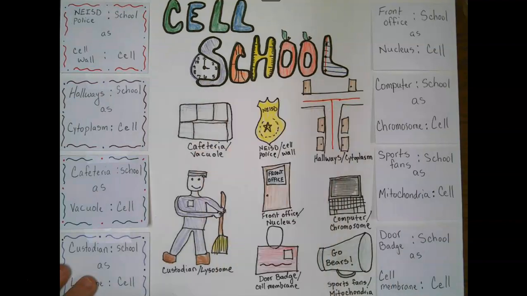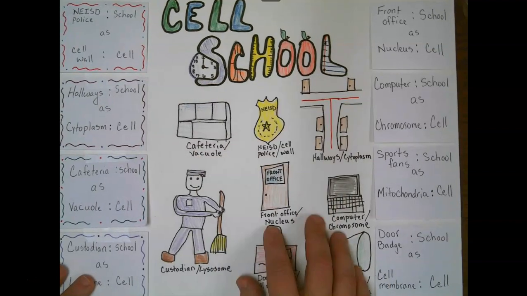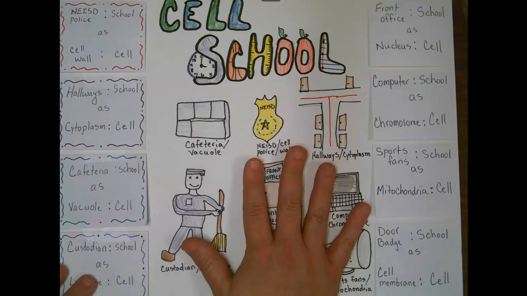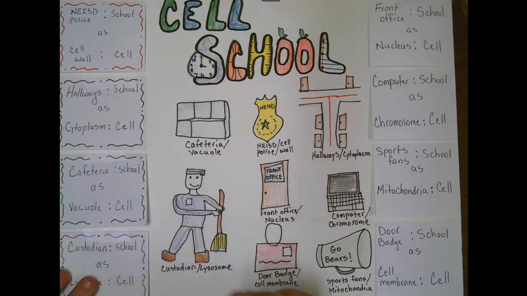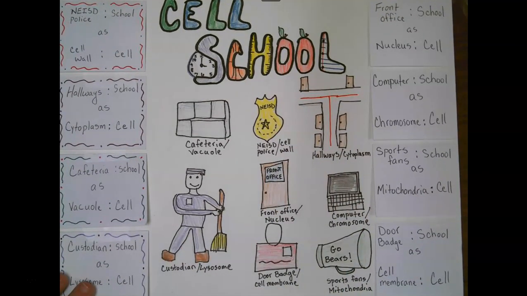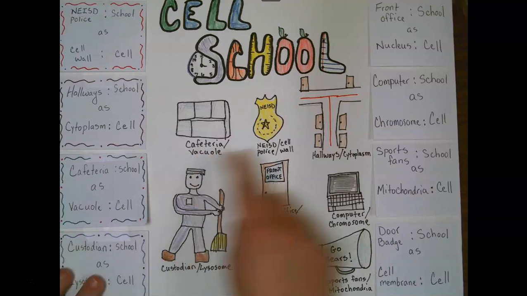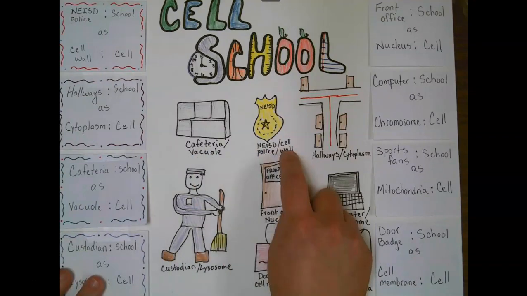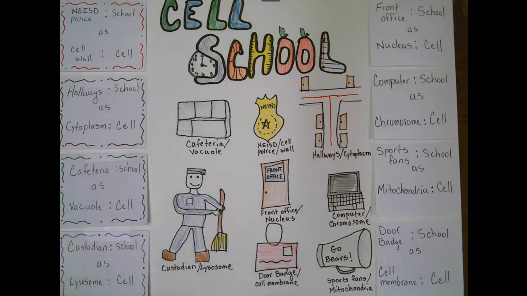In this case, I did school. And then you've done your centerpiece, which maybe you've done a collage style. Maybe you did a map or blueprint style. Maybe you did it like a dollhouse where it's split open, you can see all the different rooms, whatever the case. And then you've also included your labels that have the analogy and the organelle under the specific pieces.